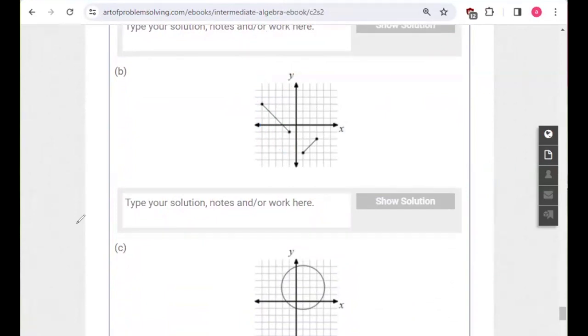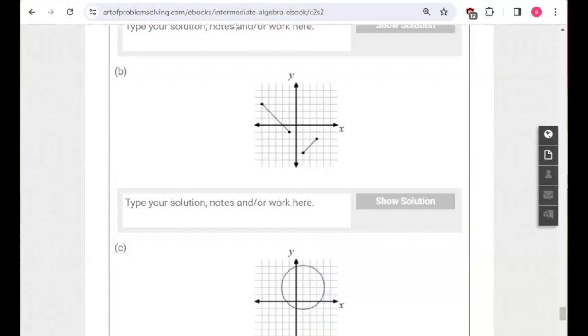Emily, C. It's not a function. Correct. Why not? Because it doesn't pass the vertical line test. Correct. A vertical line touches it twice. This vertical line only touches it once, but does that matter? No, it has to be only touching once at all vertical lines, not just one vertical line. So it's not a function. Thank you.